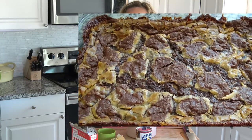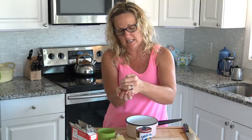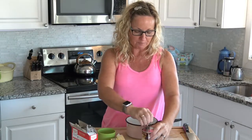This first recipe is peanut butter or butterscotch chocolate squares. I'm using butterscotch because that's what we like. If you're going to use butterscotch, you're also going to use a nut. If you use peanut chips, use peanuts, but if you use butterscotch, you can use almonds, pecans, or walnuts — I'm using walnuts.